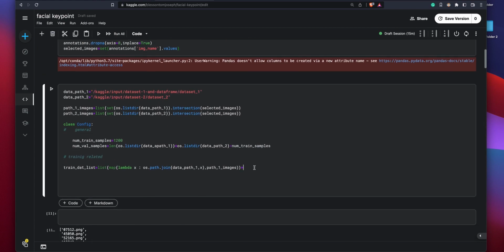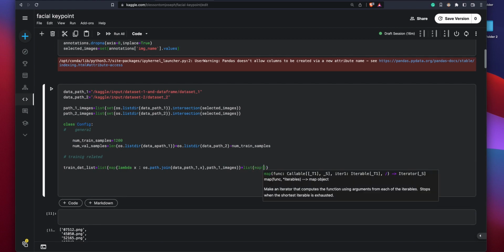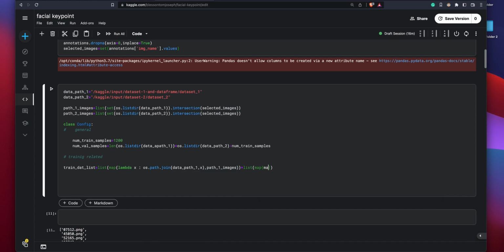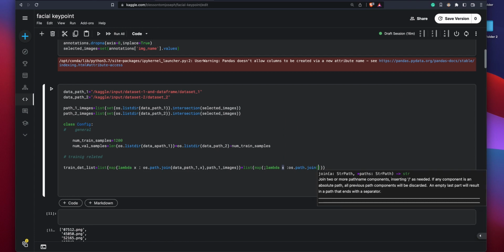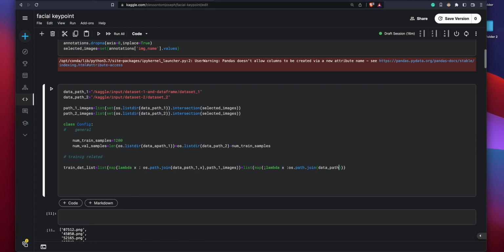So that's going to be a list of exactly the same thing, list of map, and here the folder name is going to be different. Map lambda x, os.path.join of data path 2, comma x, and here we pass path 2 images.